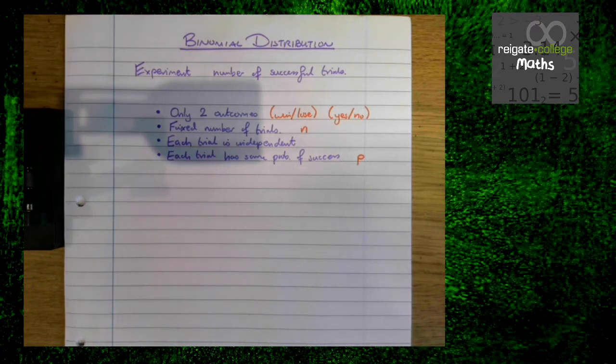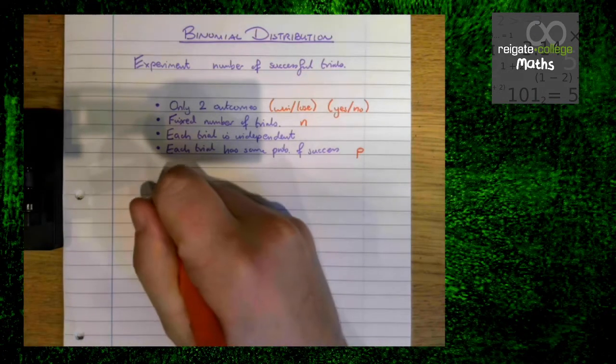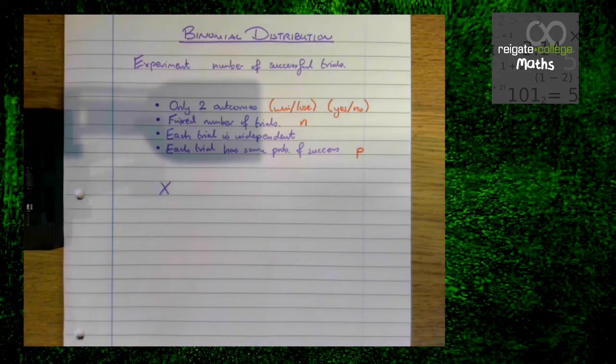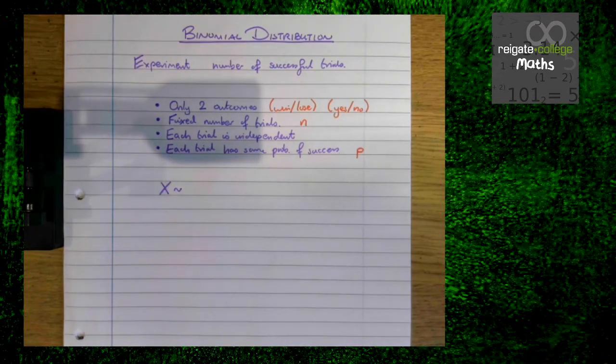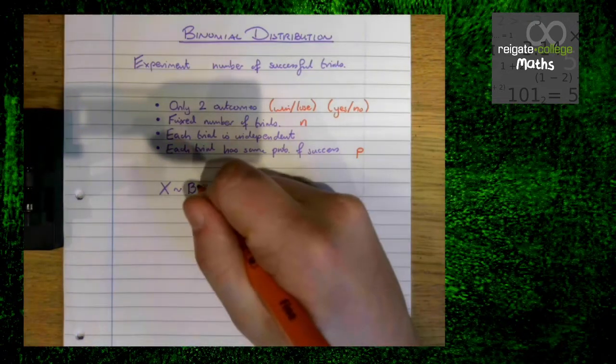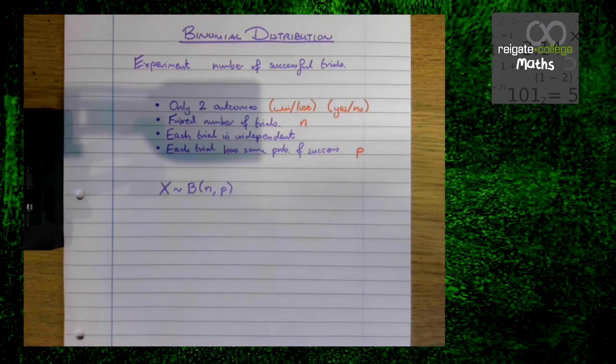Now, the notation for this particular type of distribution is a little strange, but it's very common when you start talking about specific distributions. So we have our discrete random variable, x, and then we use this symbol here. This is a tilde. And then we say what type of distribution it is. Just use a letter. In this case, it's binomial. And then we list the parameters of our distribution.